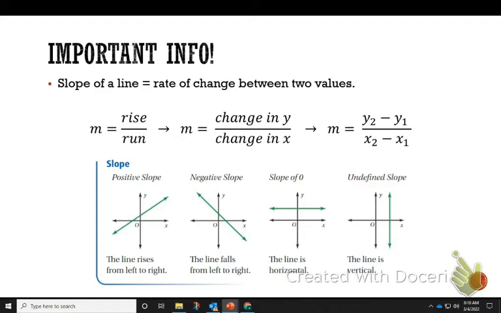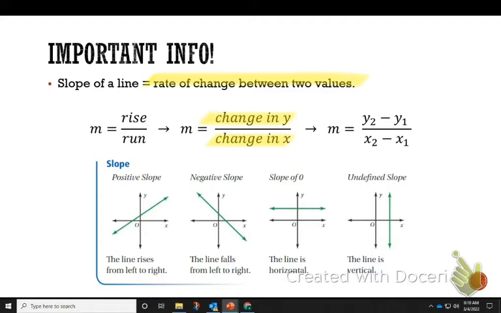Slope, in a nutshell, is a rate of change between two values. It's a rate. So slope is a continuous relationship between x and y. All right, so when this happens to x, then this will happen to y, basically. So different operations. So how do I find slope? Slope is calculated by measuring a change in my y values between 2 points divided by a change in my x values. We call this rise over run. So you're going to hear me saying that a lot today, rise over run.